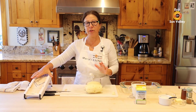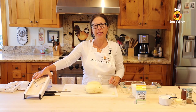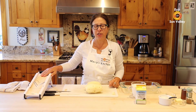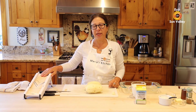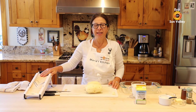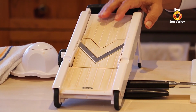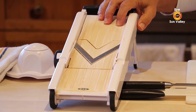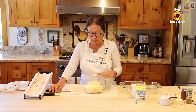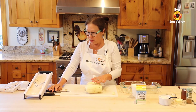So I'm gonna use a mandolin. You can use only a knife if you are afraid of this little gadget because it's scary. I had an incident about 4 years ago. I can tell you, you have to be very careful. This mandolin is really, really, really sharp. So we are gonna slice the potato.